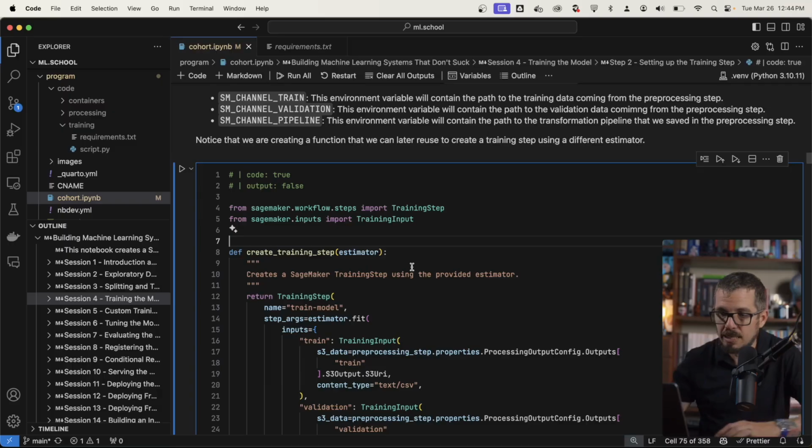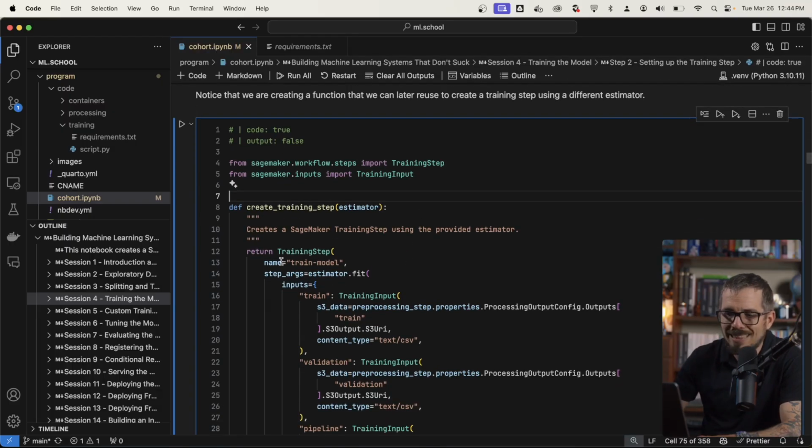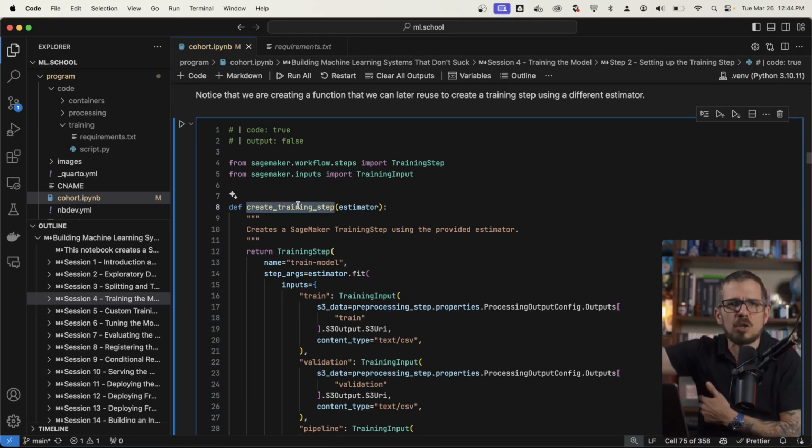Cool, that's our estimator. What is the final thing that we need to do before creating the pipeline? We need to define the training step. Like we did before, we defined a processor and then the processing step. Now we need to define the estimator and the training step. Very simple. Here is our training step, and this time I'm creating a function because I'm going to be reusing this function later.